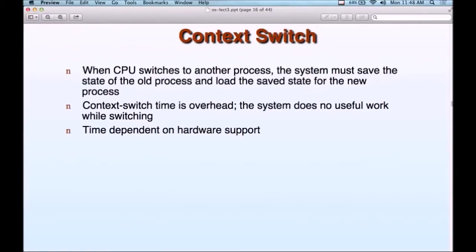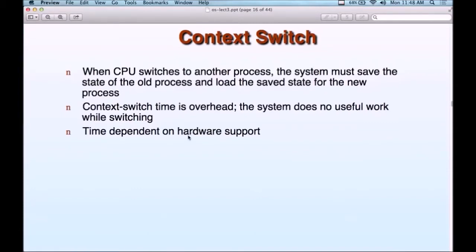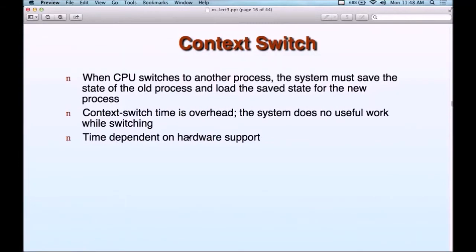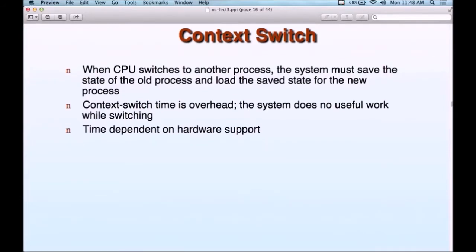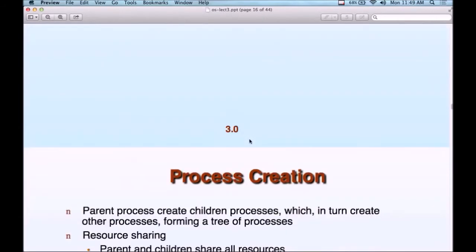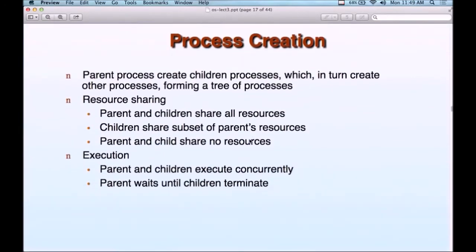So, time is dependent on hardware support. We have hardware support on tablets, actually, and on newer or higher grade computer systems that do hardware supported context switching. Why do you want to do it from a hardware perspective? Well, it's not using your memory and it's running faster. So it's one way to optimize it. Context switching time is the overhead; the system does not do any useful work while switching. So if you have hardware support for it, nothing runs faster than the hardware itself. You can cache it, store it, and then have the hardware working with you.